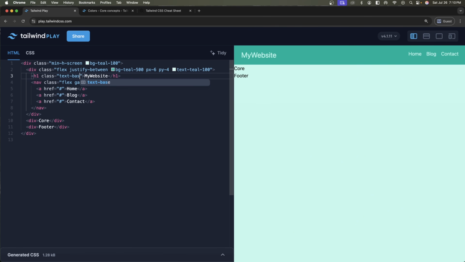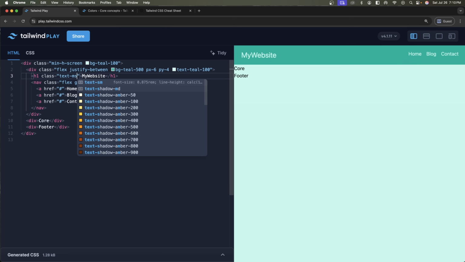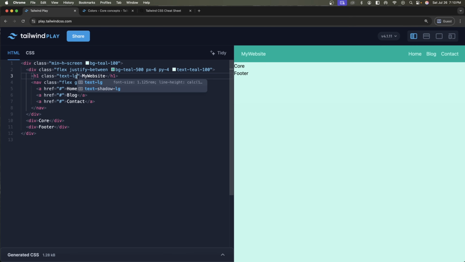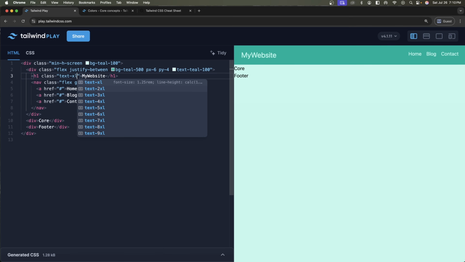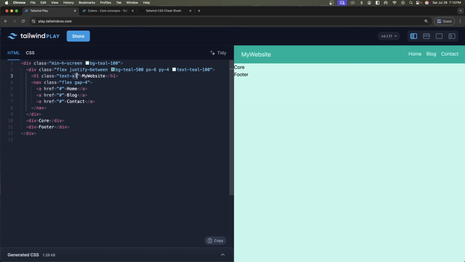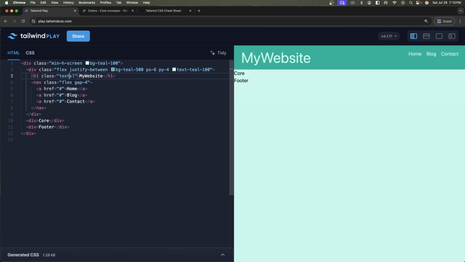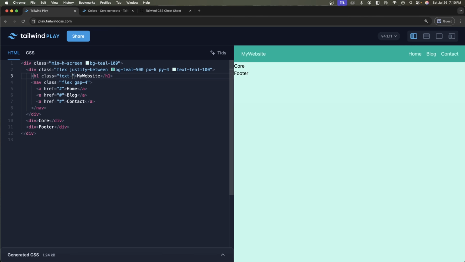You can make it base. You can make it medium. You can make it large, or you can make it XL. Now, XL is actually something that you might use in a variety of different places in your project. And after XL, you can actually make it bigger by just adding a number in front of the XL. So if I want to make it bigger than XL, I can make the font be 2XL or 3XL or 4XL and so on. So this is how sizing works. Of course, the custom sizing would work as well.